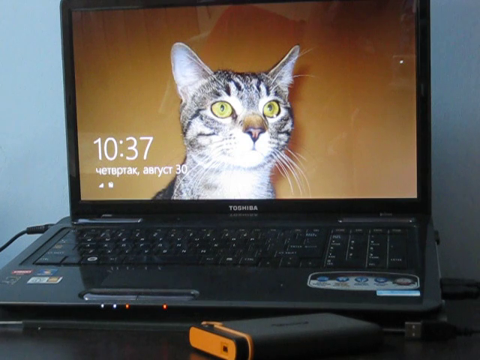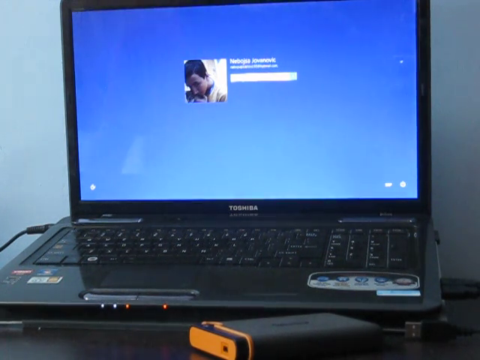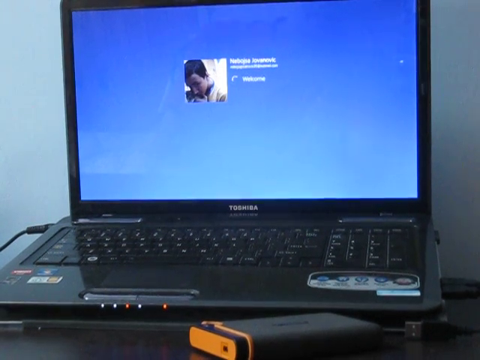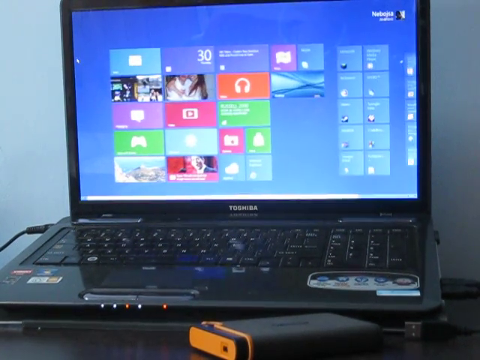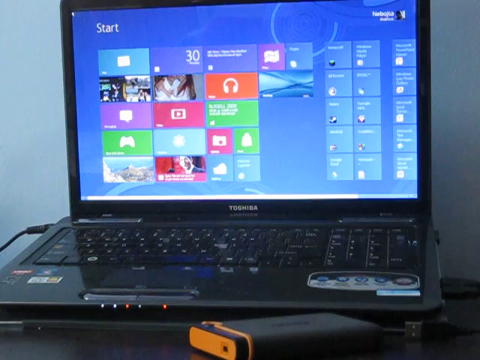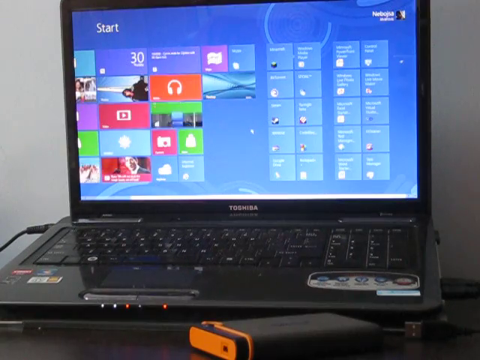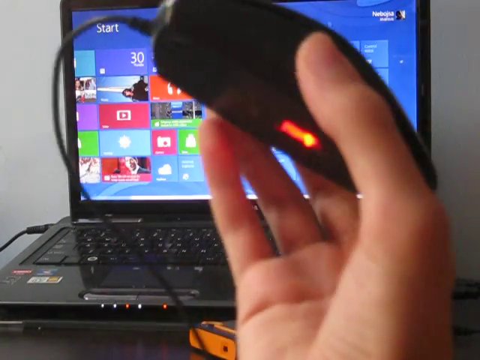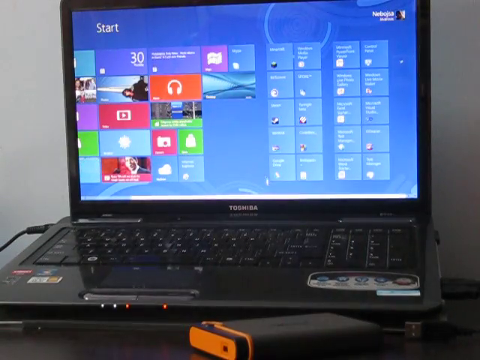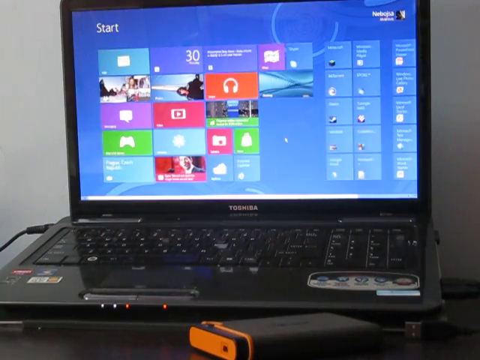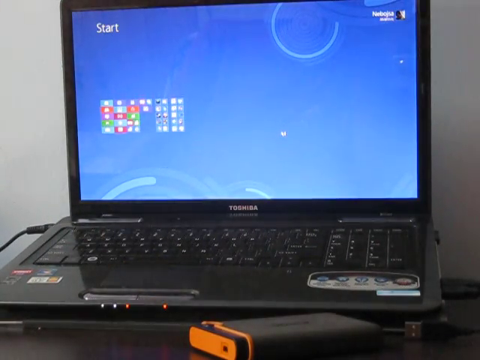So yeah, you have the start screen, you move it away, you type in your password, and it logs you into this Metro UI, and it's kind of cool. It's very clean. It's very easy to see where everything is. I'm using the mouse when I'm doing this. You can scroll with a mouse to go through this Metro, and you can control scroll to zoom in and out.